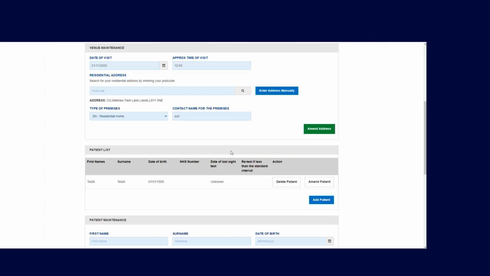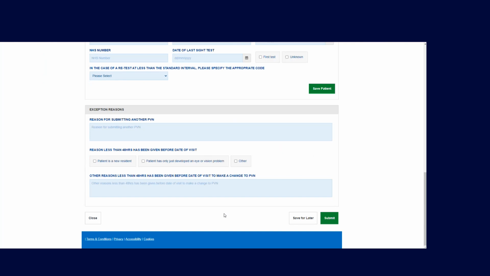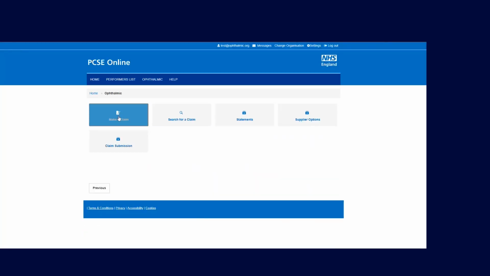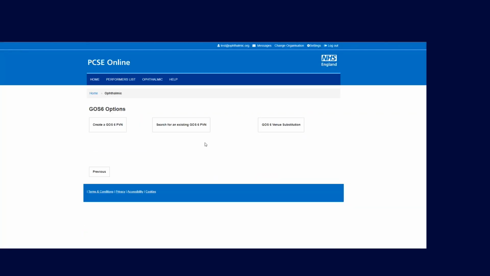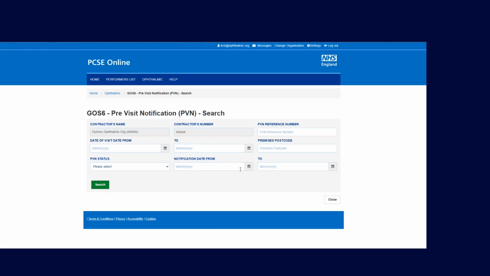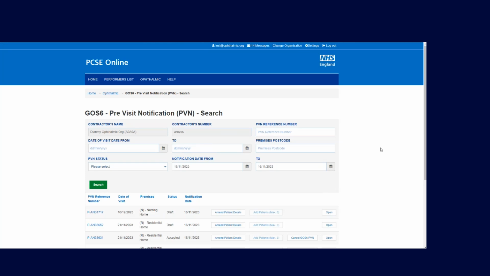And this is why it's really important that if you're not going to pay a visit, cancel your PVN, cancel your visit, remove the patient, because if I was to go and search for the PVNs today that I've done, I'm probably covering something we're going to cover in a bit, so apologies, and I may go over this, but whilst we're just going through this right now, I have a look.